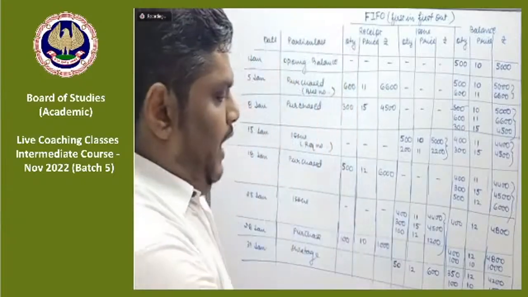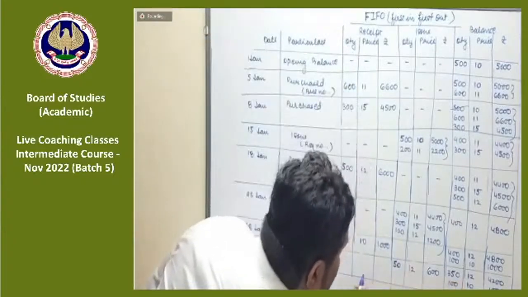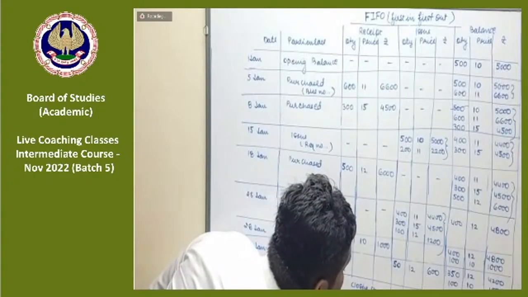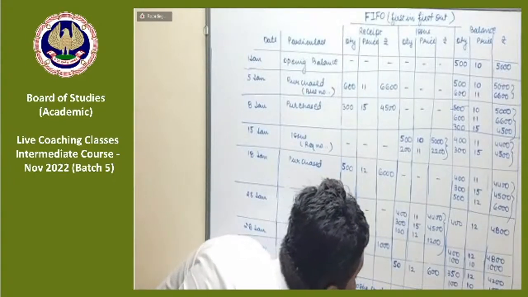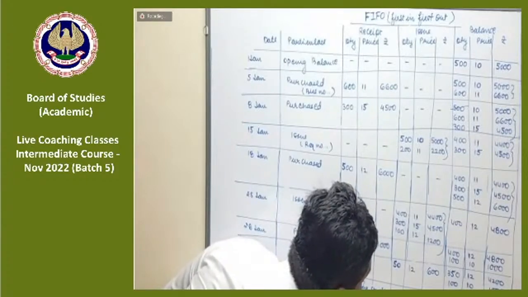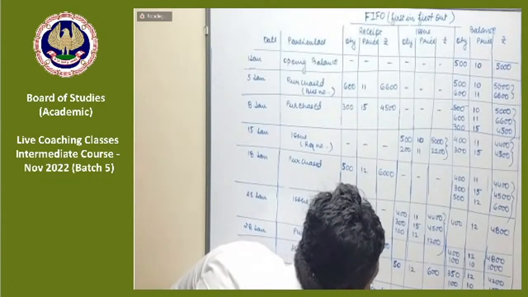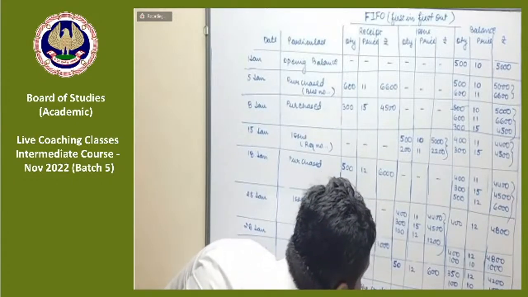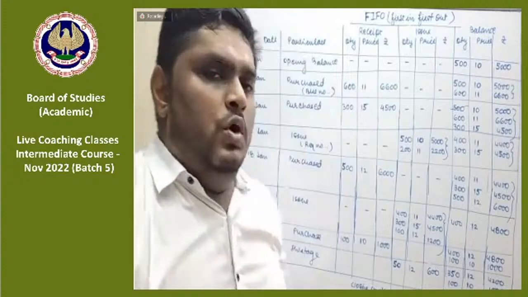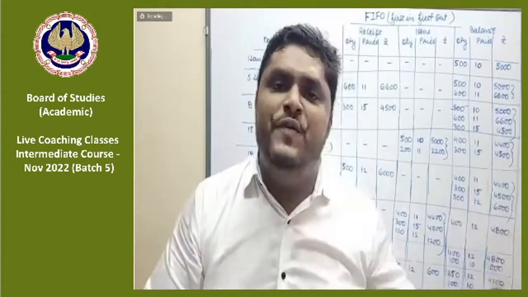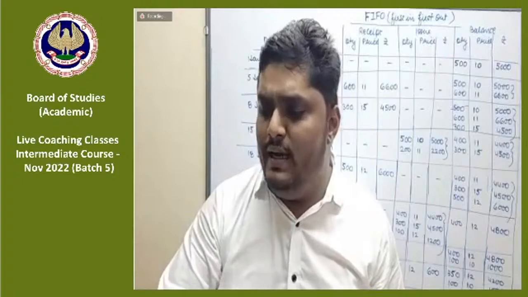So this is how the ledger will be prepared. And when writing the conclusion part, we'll write that we have a closing stock of 450 units of material, and the value is rupees 5,200. So this is the way the FIFO method is presented in exams. If you guys have any doubts or queries, you can ask me.